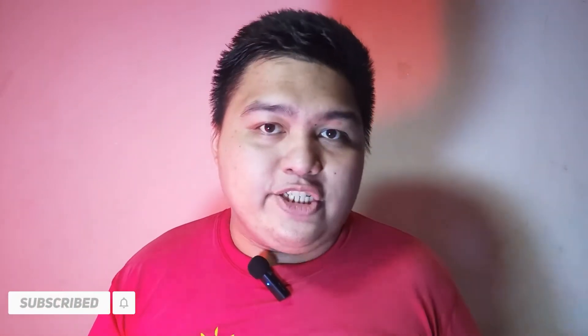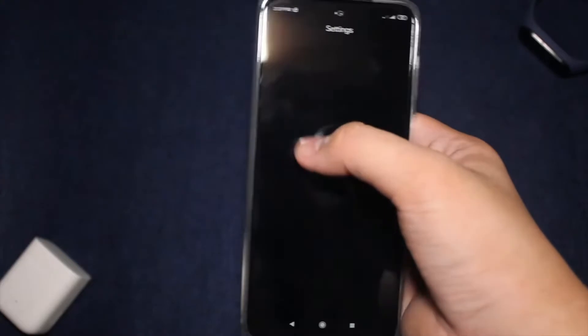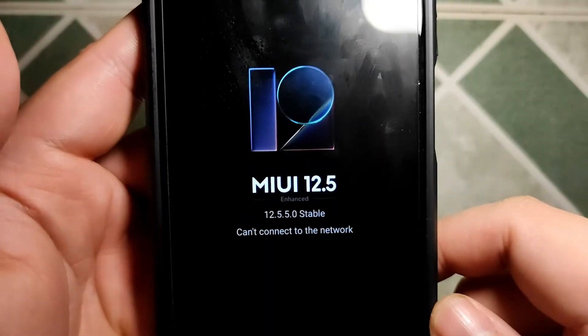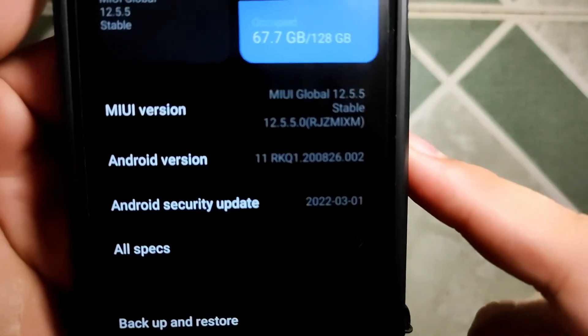You may be wondering why software is the last part of this video even though it should follow the performance section. It's because this is one of my major complaints not just with this phone but for the entire Xiaomi portfolio I've reviewed on this channel. I need to be frank: in my opinion, MIUI is the buggiest and most unstable UI in the entire market. For years, I've tried to endure Xiaomi's slowness in delivering patches. They fix previous problems, but not all of them — and new batches of problems come along, sometimes after three or more months. Right now I'm on MIUI 12.5.5 based on Android 11 with March 2022 security patches. Yes, we are in August now but the security patches are still in March. Bravo, Xiaomi.